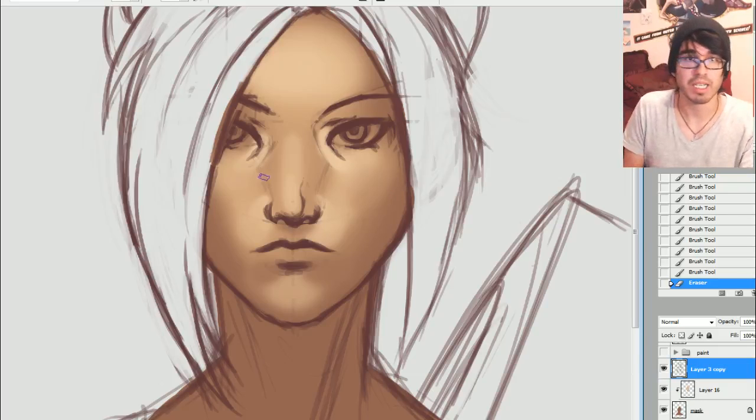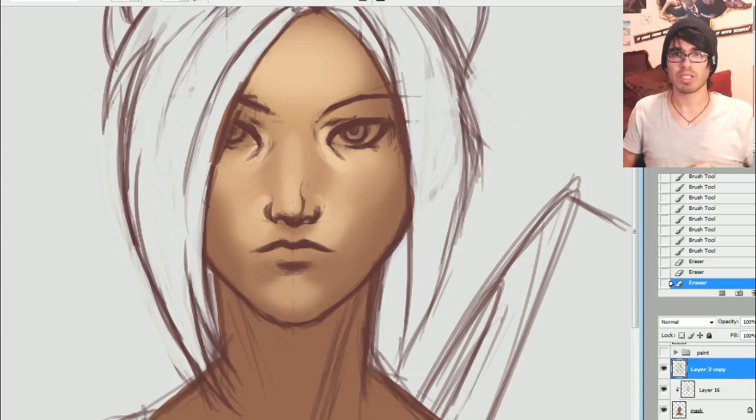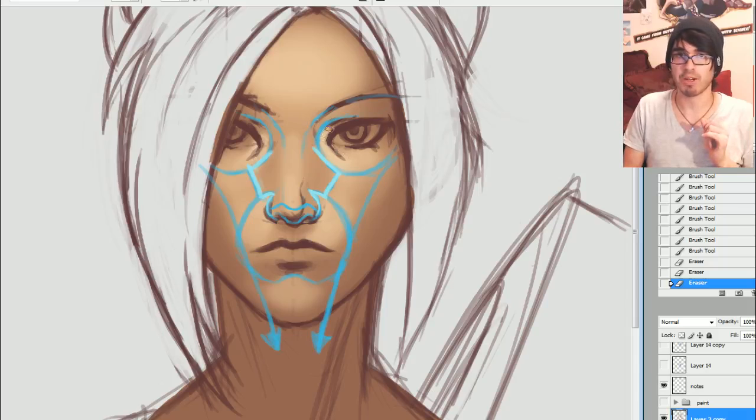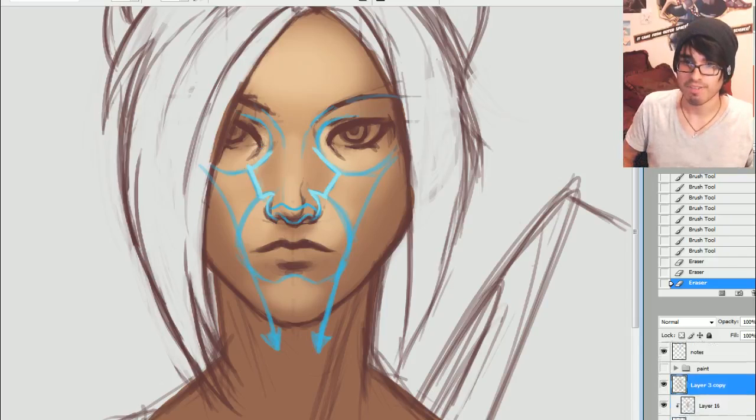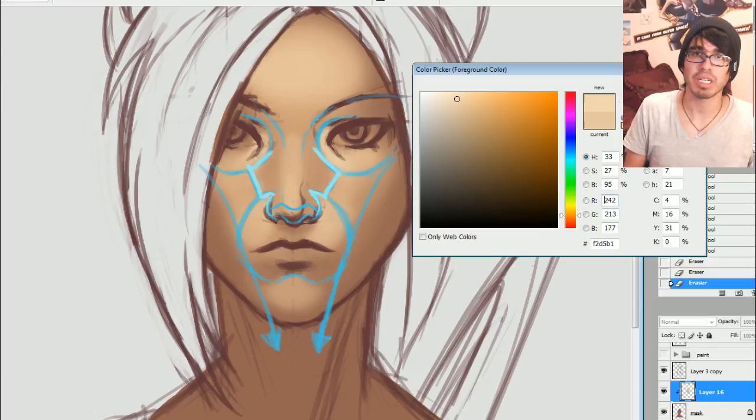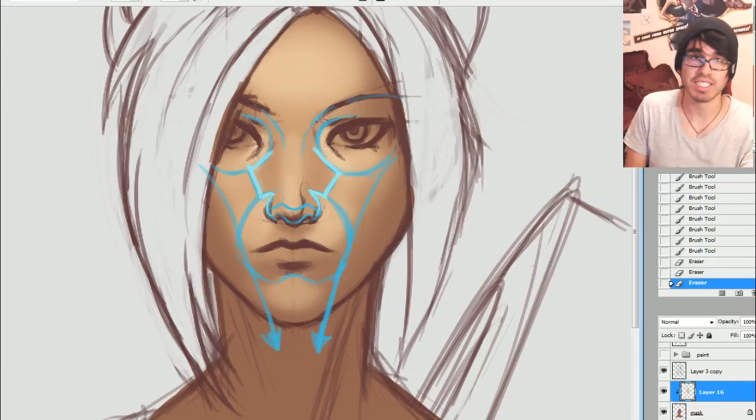In fact, I'm going to go ahead and just erase this entire line right there. And let's once again consult the planes of the face. See? We are progressing properly. We're capturing the light here and here. In fact, I'm just going to keep this up for a second. I'm going to go ahead and go in here and emphasize the things that we need to emphasize with our chalk brush.